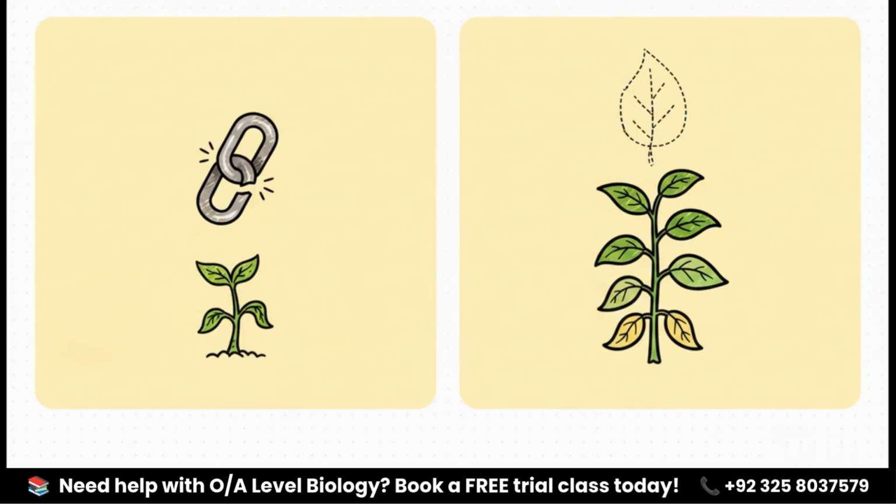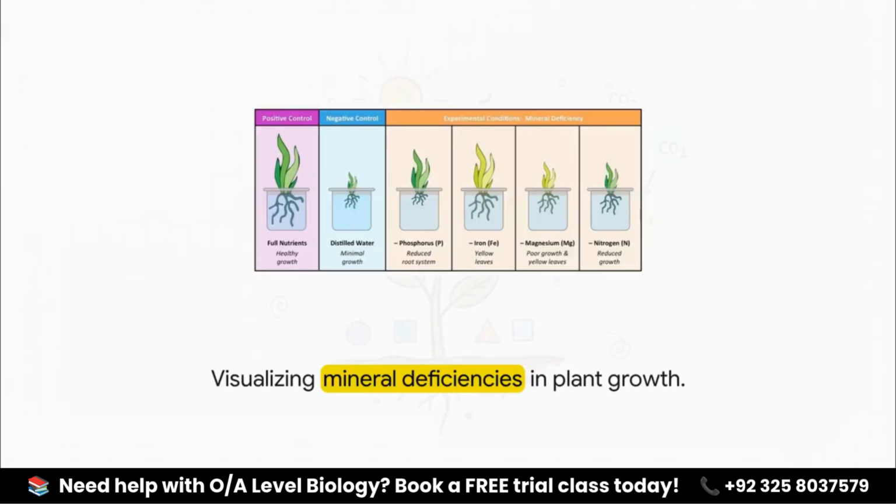If a plant lacks nitrates, it literally can't build new cells, leading to severely stunted, weak growth. Magnesium, on the other hand, is the central building block for making chlorophyll itself. Without magnesium, there is zero green pigment, so a deficiency means the leaves will literally start turning yellow, usually from the bottom up. This diagram perfectly visualizes those exact deficiencies we just talked about.